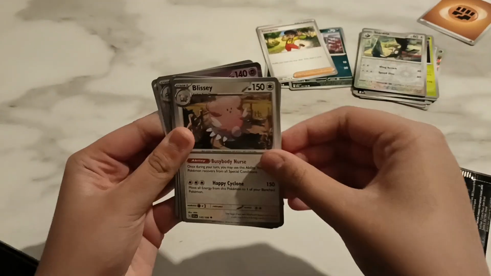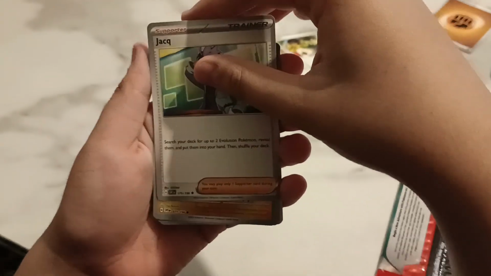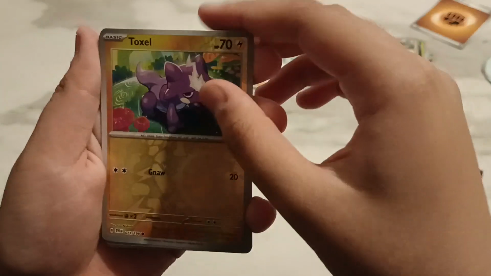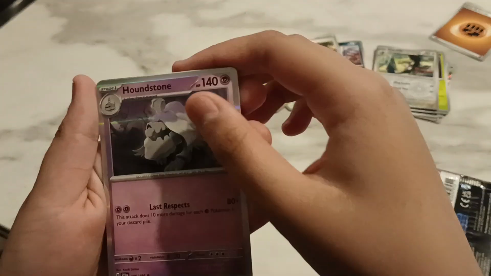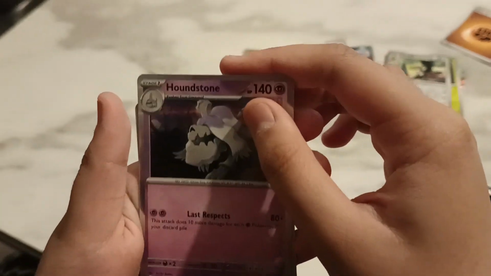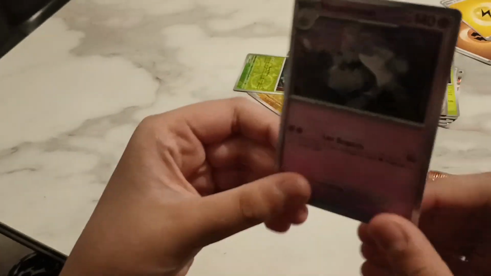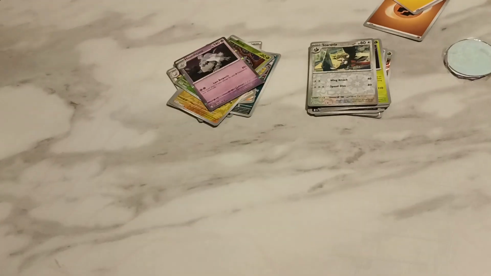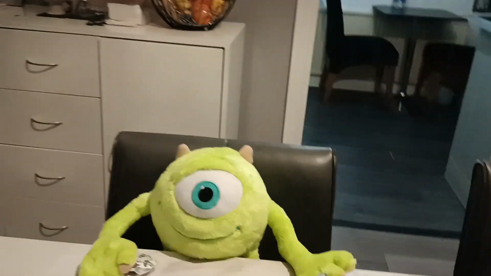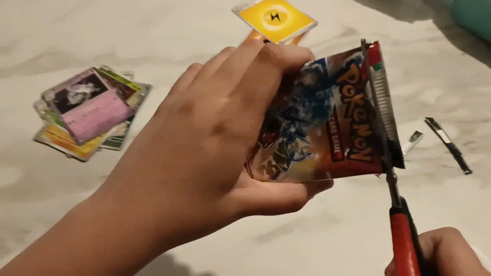Okay. We got Youngster, Blizzy, Jaqua, no spoiling, Jaqua, Reverse Holo Toxel, Reverse Holo Pinocchio, a Hound, a Houndstone, and an energy card, a holographic again. Okay, last one. I'm really excited for the special one. Should you open it? Okay, 1, 2, 3, go!